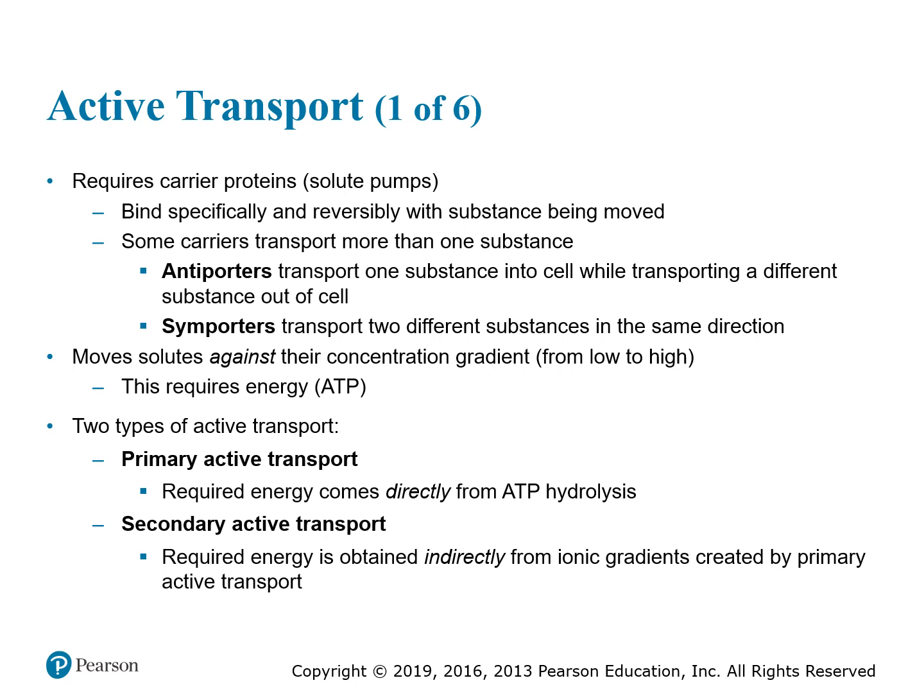And there are two types of active transport, both primary and secondary. In primary active transport, the energy used is coming directly from ATP hydrolysis. So the ATP is literally there. It's using water to split into ADP and inorganic phosphate, and now that inorganic phosphate will be used to power primary active transport. In secondary active transport, that effect is kind of peripheral. The required energy is obtained indirectly from ionic gradients that are just a result of the primary active transport.